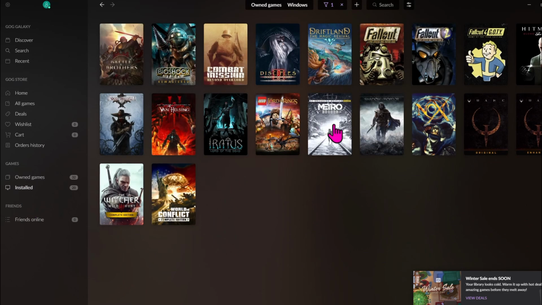So here are all the current games I have installed for GOG. I love GOG, and so I've got a number of games on here. I've only been using GOG for a couple of years, but I got Fallout 4 on here. I think I also have it on Steam for my old system. So I think I even have a CD floating around someplace.